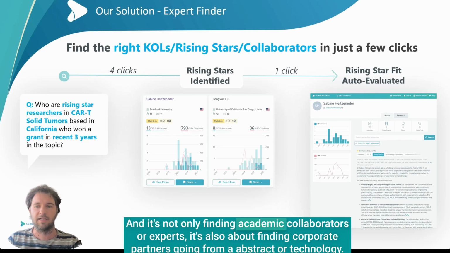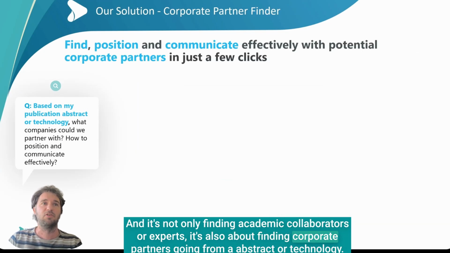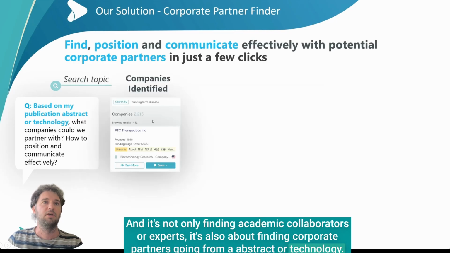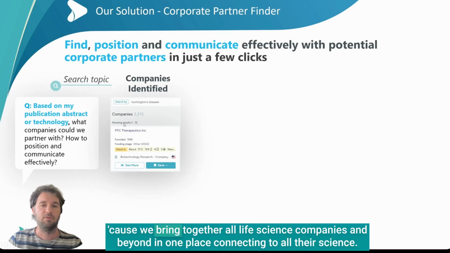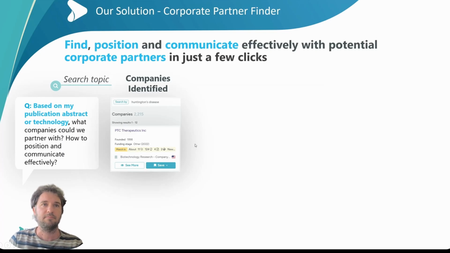And it's not only finding academic collaborators or experts, it's also about finding corporate partners, going from an abstract or technology, identifying the right companies, because we bring together all life science companies and beyond in one place, connecting to all their science, not only the publication, but also the patents, the grants, the clinical studies, their news articles, their web pages that we search through, and so on.